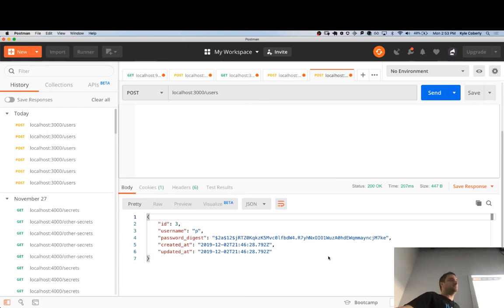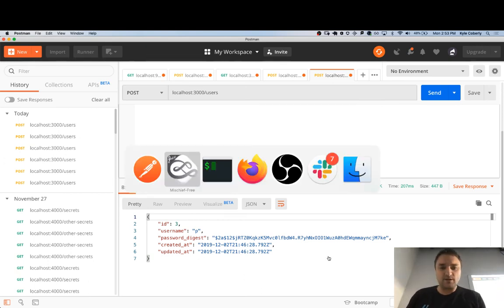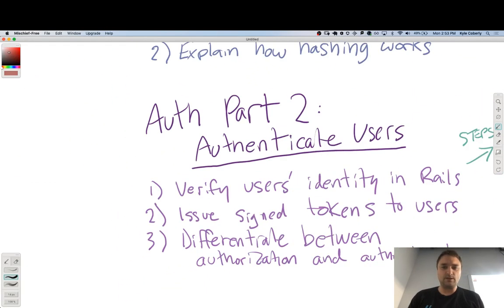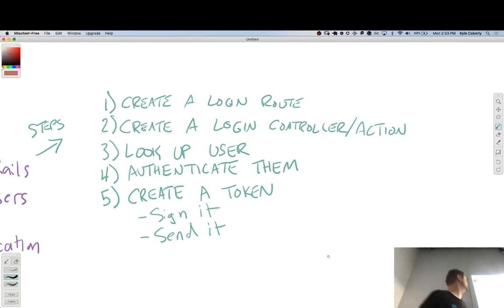If you didn't have unique usernames, the salt also helps differentiate between, okay, this username has this hash and this salt. You wouldn't do that. You'd want your usernames to be unique or some part of this to be unique. There's games where your usernames don't have to be unique. Two people can be Darth Maul or whatever. But you need to have a unique email address or something like that. And so then I'll give you a preview of the next one. Step 3 for this is you need to look up the user. If the user doesn't exist, bad username. If you look up that user and their password hashes don't compare, then it's the wrong password.